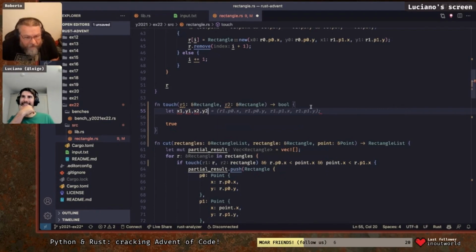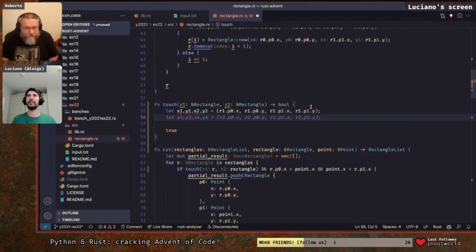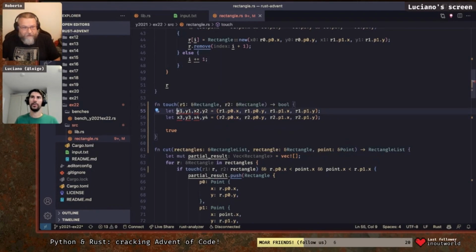How close is that? R1 P0X or 1 P0 Y. Yeah, fine. Correct. Cool. And then the same. Perfect. Did you call it X3? Yeah. I think Copilot is already there. Or 2 P0, or 2 P0Y, or 2 P1X, or 2. Yeah, I agree. At this point, I will copy and paste. Now the variables are called like in Python. Oh, we need to add parentheses there. Fair enough.